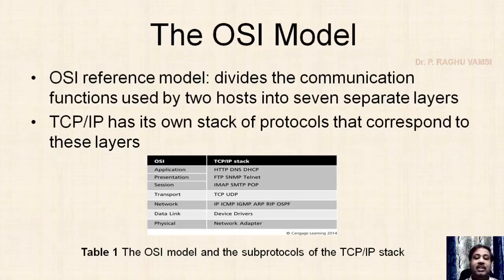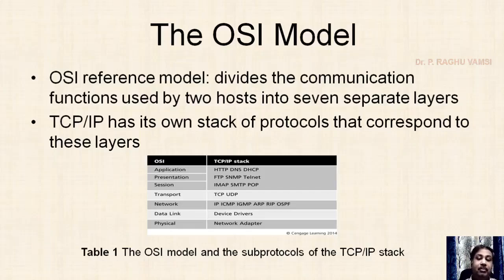So when both the things are matched, then you will say that okay, all our items are received. Otherwise, you say that so and so particular packet has been missed. So what you are supposed to do is either you may sue there, or you may go for compensation there. But in case of computer networks, it will not be like that.